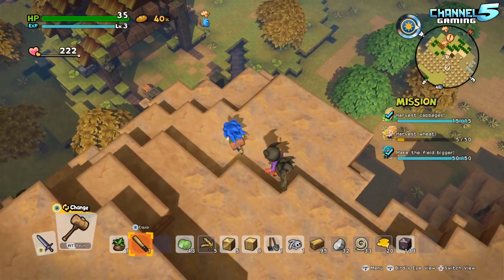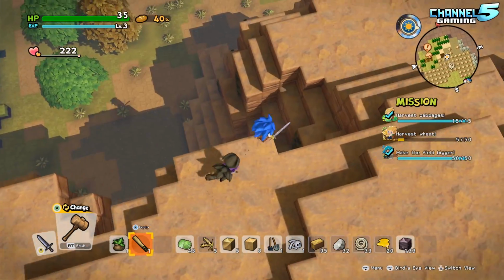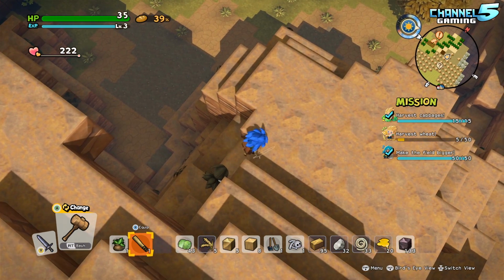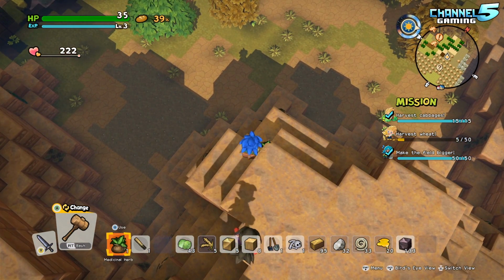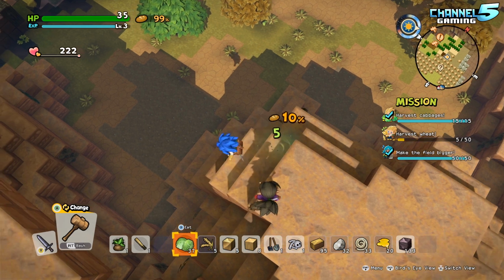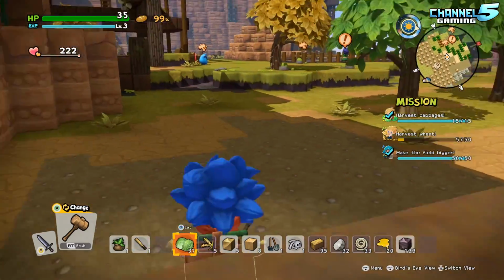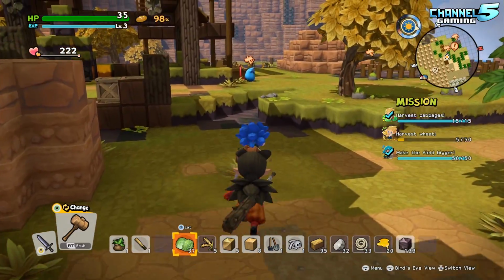What's he doing? Alright, we need a safe way down. That hurt? Oh, we're getting hungry again. Cabbage time. I gotta learn how to cook some food. We'll experiment with cooking later. It's not like we're growing a whole lot right now anyway.